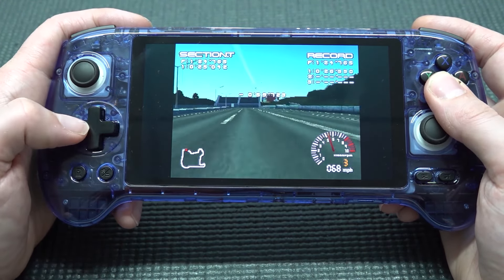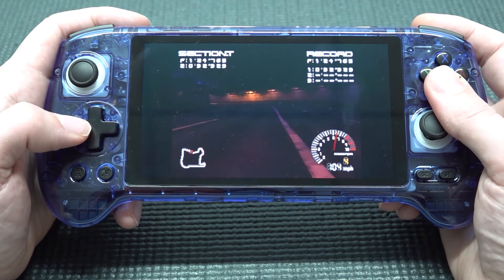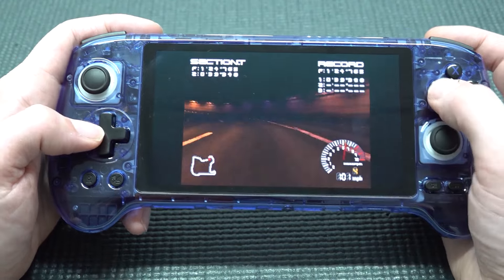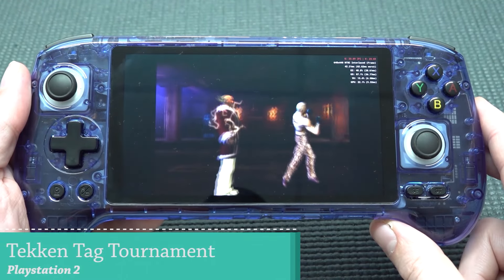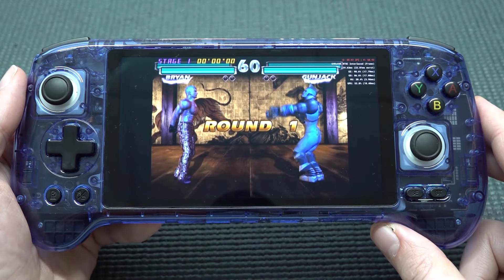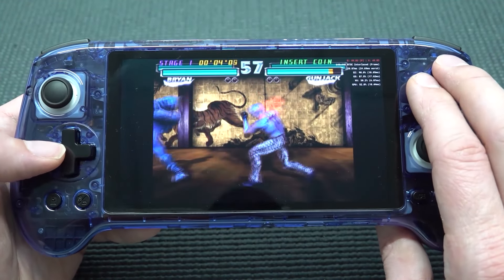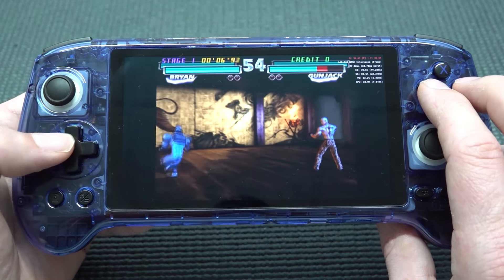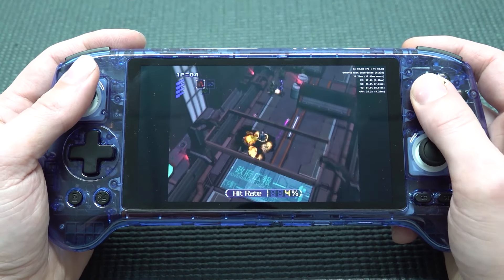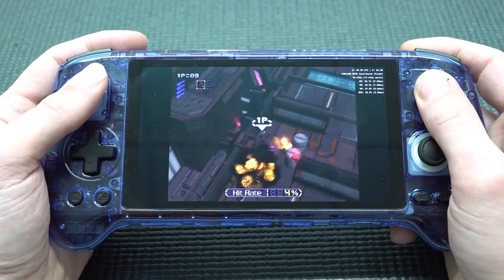When looking at my collection and some older models, I was surprised to see how many are no longer for sale. That's simply because when you look at some older handhelds, they make no sense to buy — where they have nice-looking metal shells, the performance is not the same as a brand new Anbernic product that may even cost less than the metal version. Think about the RG405M, and that's the major problem with older products. I'm hoping in the future there will be a clear red line between specifications and devices, so if you're buying something you don't feel you've wasted money on expensive products that are completely pointless and out of date within a year.